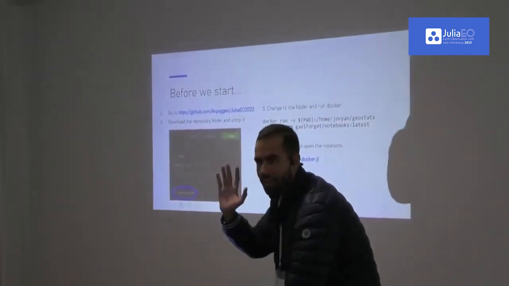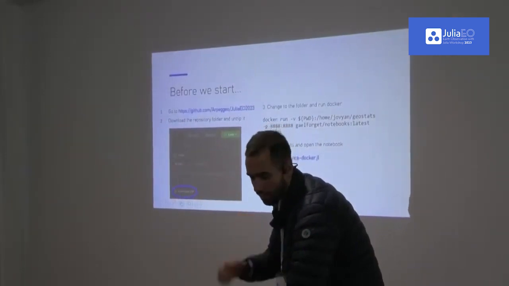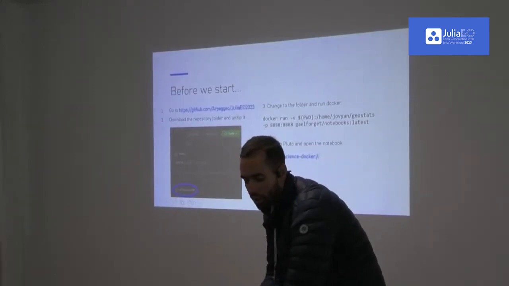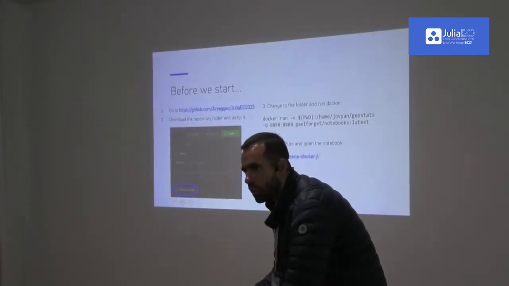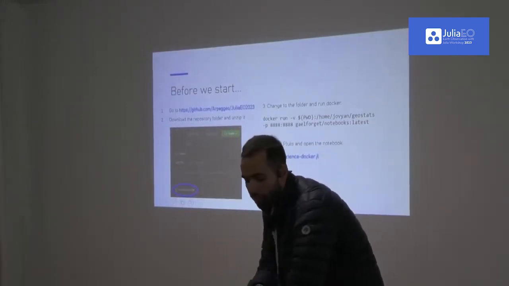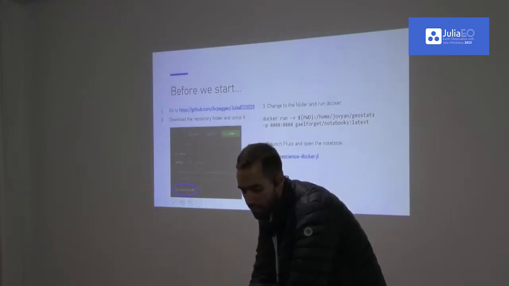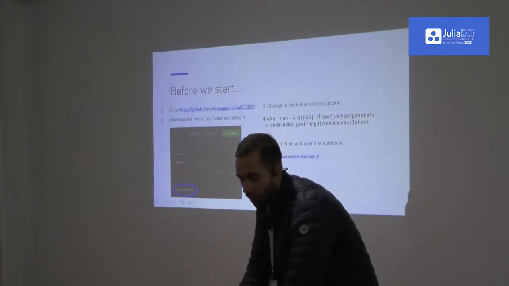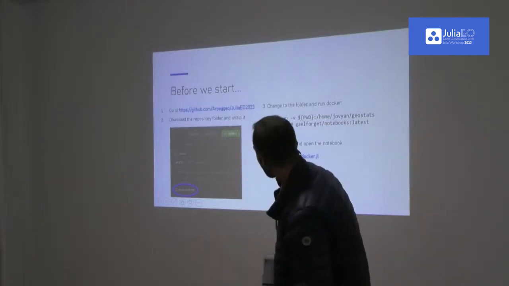So I'll just wait for everyone to raise their hand when you're ready, right? The idea is that we're going to launch Docker, and inside Docker we're going to launch Pluto, and I'll show how to do that. And then after you launch Pluto, you're going to start this specific notebook called Geodata Science-Docker. That's the simplified one, where I hope everyone is going to be able to follow step by step.